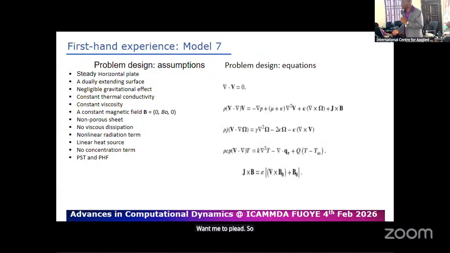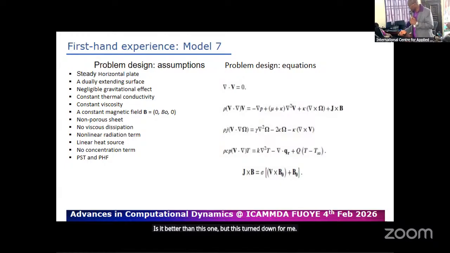So what do we see here? Now I've decided to show you the equations so that you can appreciate the beauty of the mathematics involved. Here we have the continuity equation, because we said it is incompressible, and so the density is a constant of this motion. So it becomes simple. And then here we have the momentum equation. This is the electrical field that comes into play and is defined thus. And then we have the contribution from the spinning of the particle. And then we have the temperature equation. And here, this is purely a Newtonian fluid.